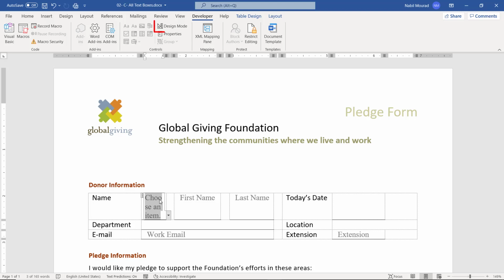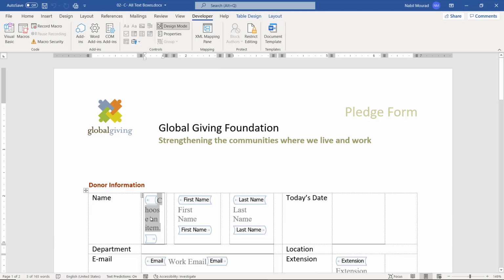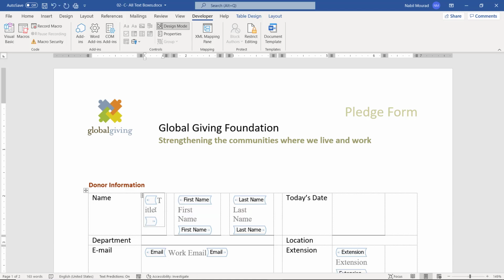And to do that, I need to switch to the design mode. On the Developer tab in the Controls group, I click on Design Mode, and then I start editing this text. I want to say Title. I just want to make sure that it remains gray in color, so if the user provides an option and then deletes this option, I can see the control back one more time. And then I want to provide these options, then I click on Properties.